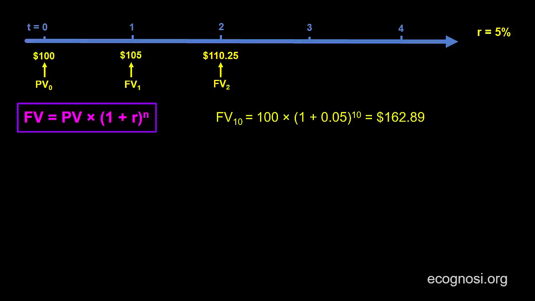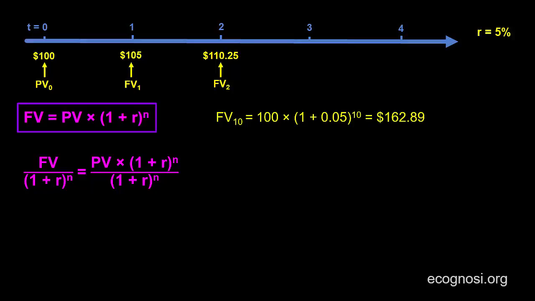What if we wanted to solve for the present value? We just divide both sides of the equation by 1 plus r to the nth power. Let's do this. The future value over 1 plus r to the nth equals the present value times 1 plus r to the nth over 1 plus r to the nth. And to make it perfectly clear, we didn't do anything complicated over here. We just divided both sides of our equation by 1 plus r to the nth.